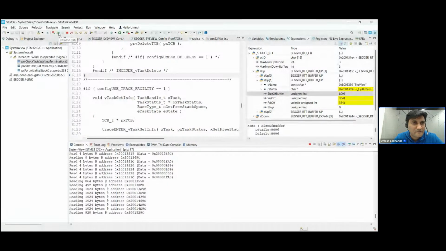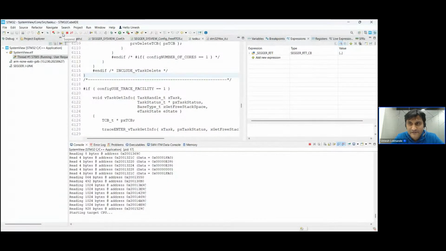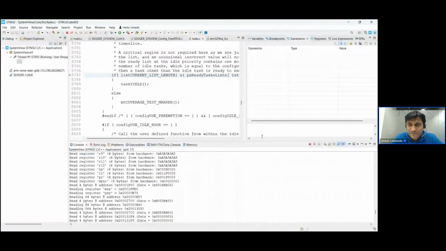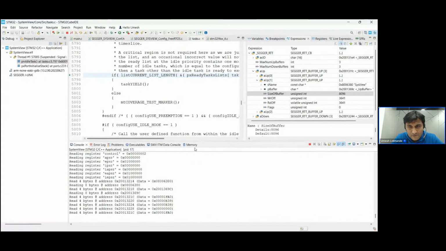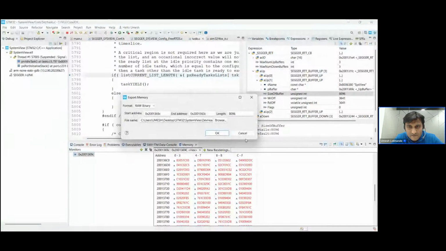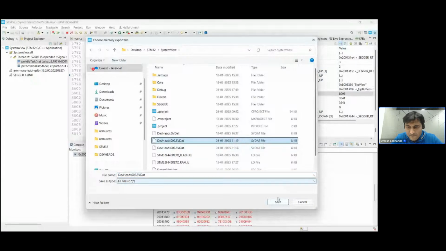I think not enough data was captured. So once that's there, maybe I would just stop sometimes, because this is a manual way of exporting this data. And maybe I would export it, and I will save it with the same file name.